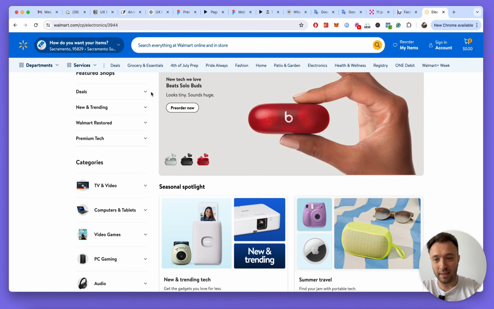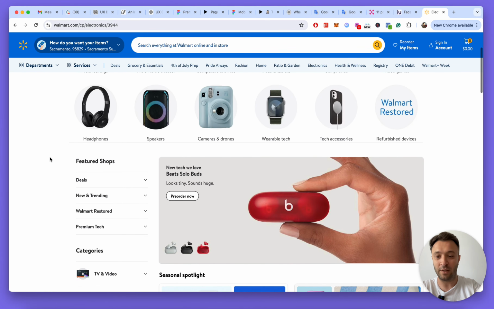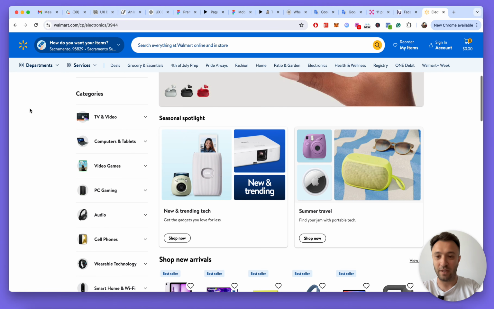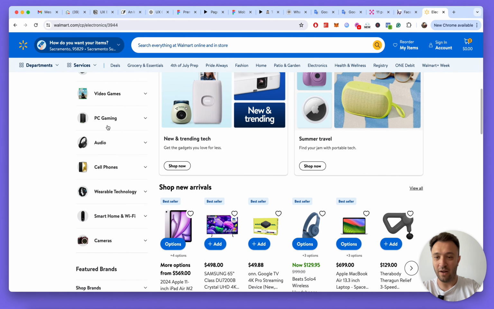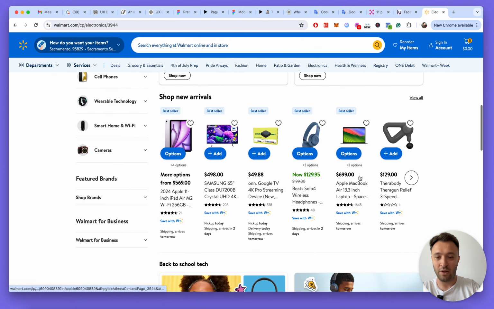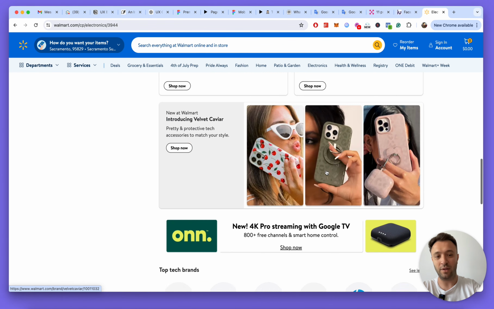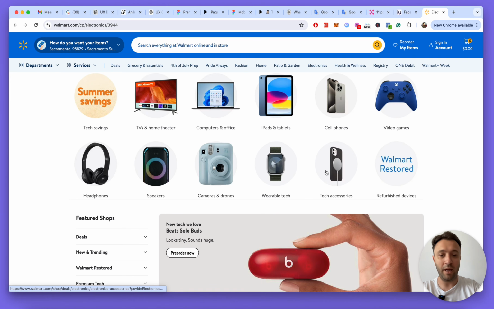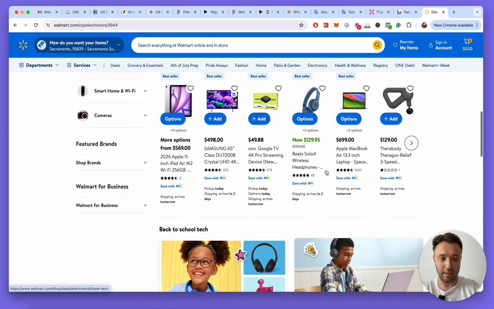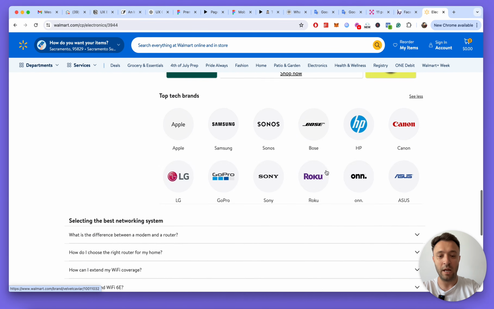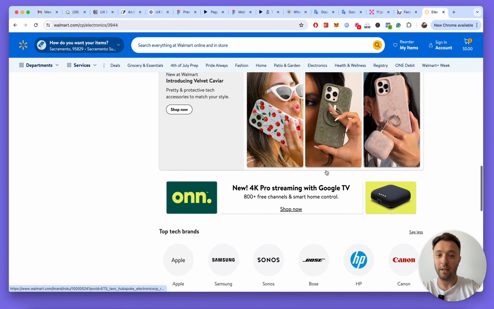They also have deals, news and new and trending. These are also some filter options. So, categories, okay? Audio, PC gaming, shop new arrivals, and they want to allow their users to find better deals, to find exactly what they are looking for, and they design it very differently.